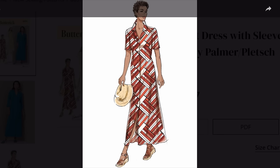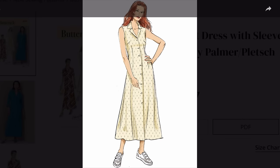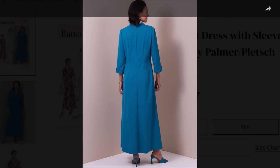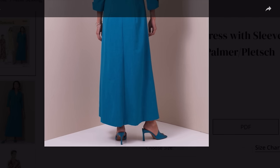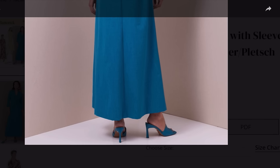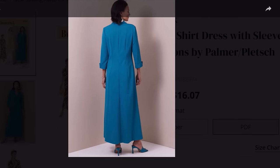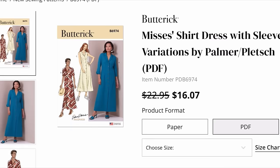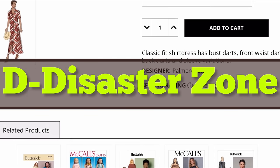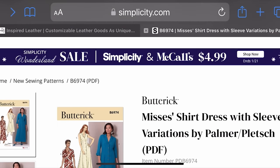Line drawing here is cute. I like the hat. Let's wear that trilby, shall we? Mm-mm. Oh, definitely not. Why can't they even make this fit the model? Are you serious? Her shoes are nice. That's about it. I mean, they could have fitted this way better on her. Look, it's practically falling off her shoulders. They're going to get a D, really? You're going to put a model in that? And then you're not going to give me any line drawings? Come on, Palmer Plush. I am so disappointed in you. D, what are you thinking?